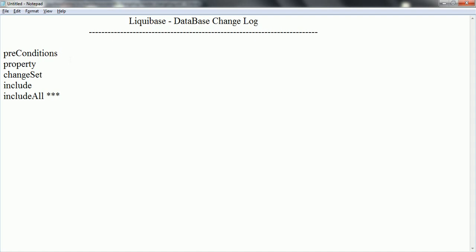So all your related SQL migrations or XML based migrations you have to specify in the changeset. And include: as the project is going bigger and bigger, it is very difficult to maintain in a single database changelog file. That is the reason you can divide the database changelog files per module, and all those modules we need to refer to in the master database changelog file and include.